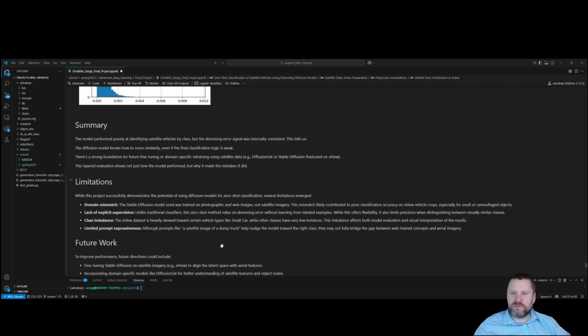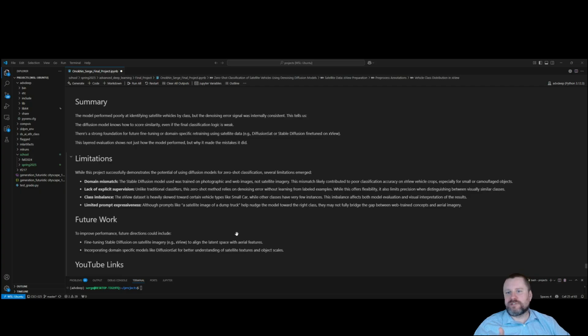So let's talk about what held the model back. First, there's a domain mismatch. Stable Diffusion was trained on web photos, or images, and not satellite imagery, right? And that's a massive gap. So we're asking it to recognize things it's probably never seen from that angle, scale, or texture.